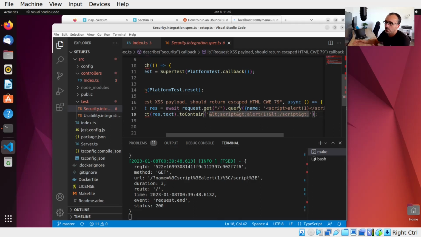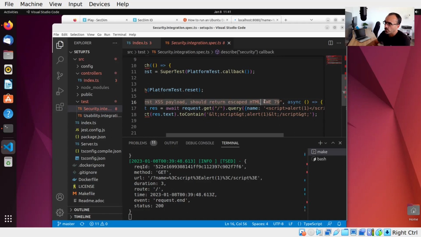Just a side story here: one of the techniques to address reflected cross-site scripting is output encoding. By doing so, we look at where this input is being rendered back to the user. In this case it is inside the HTML context, and we perform escaping based on the context. As you can see from the title, it says it should return the escaped HTML.